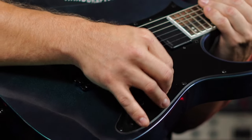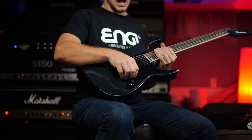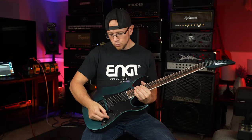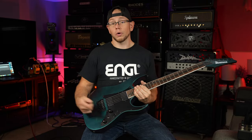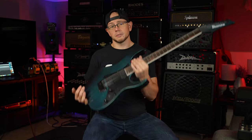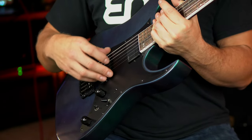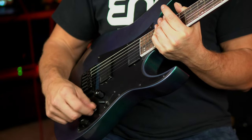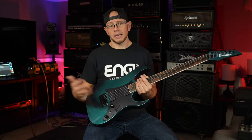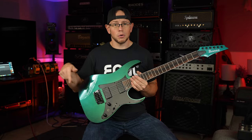For the controls, we've got a three-way switch, but we've also got the push-pull volume pot that enacts the passive and active voicings on these pickups. And then we've also got the coil split or the coil tap. Again, I don't ever remember the difference because I don't use single coils in the first place, but if you do, it's right here on the guitar and you can tap into just one of the coils of these pickups. So lots of features going on here. Two different voicings and the ability to split the pickups to single coils. I think that's pretty cool for a guitar in this price range, which we will get to in a moment.